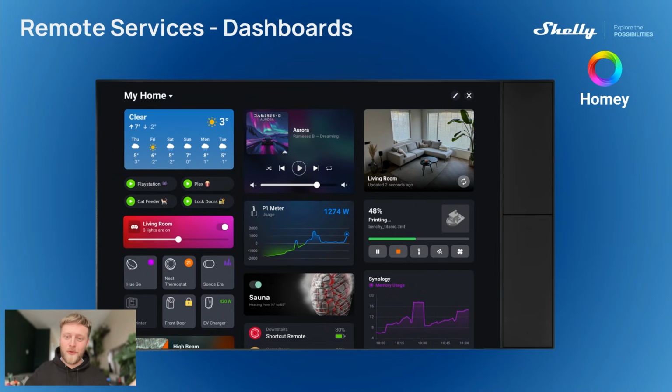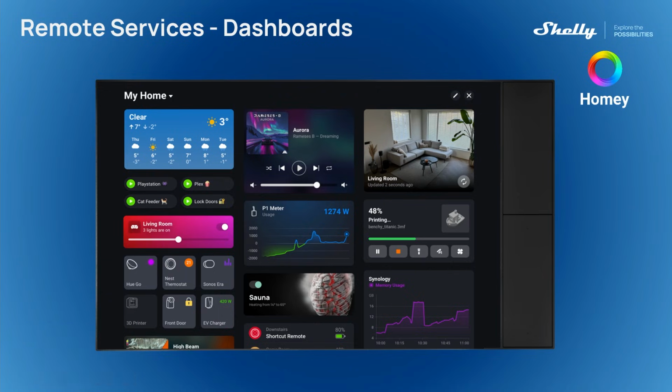Then dashboards. As shown, we have the dashboards which the user can view on his iPad or phone or wherever else. But of course, Shelly also makes very beautiful wall displays, which you might well know. And I'm happy to share that we are working together with Shelly to also make sure the Homey dashboards can be used on these wall displays. This is currently not launched yet, but it's something that we are working on. We're working together with the Shelly team to optimize our app to run well on the displays. So if we go to the next slide, there's a short video to show how this works.